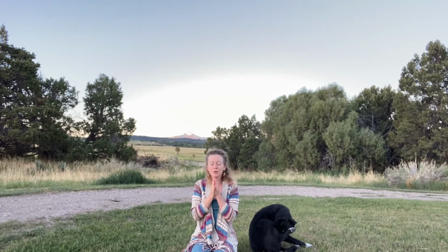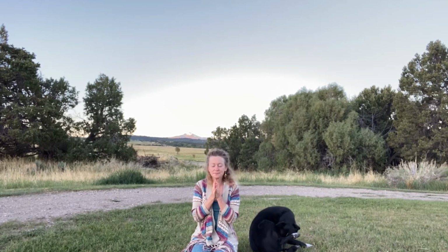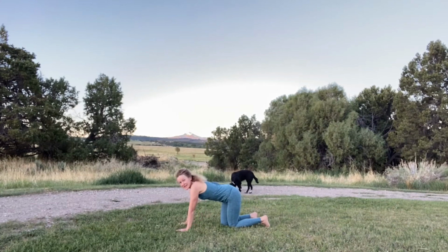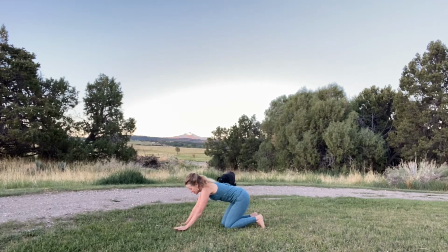Set an intention for your practice, something that you like to dedicate your energy to. A person, a thing, a place. And exhale, release the hands. And come to all fours, please. Hands and knees and toes are tucked under.